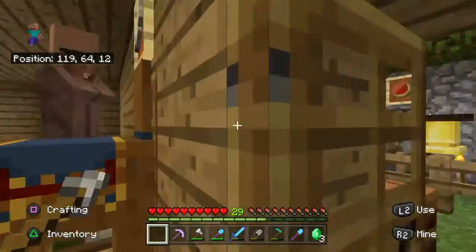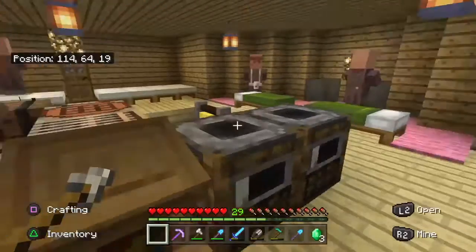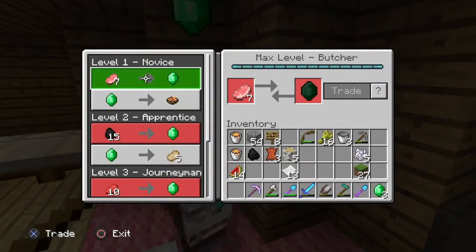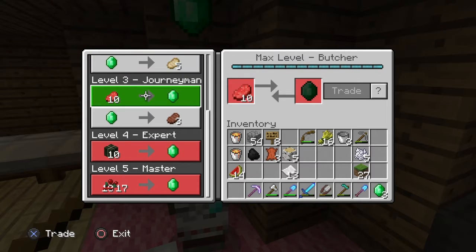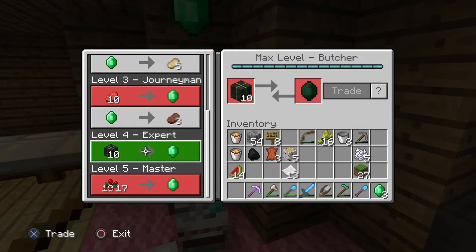But who accepts meat? Why do I have the cooking station? The butcher, or I'm not sure, what is this guy called? Yeah, the butcher. He accepts pork chops, coal, and raw beef, and you could buy the cooked beef from him. He accepts dried kelp blocks. That's a whole different farm for another video. If you remember my other video, you can make dried kelp blocks.